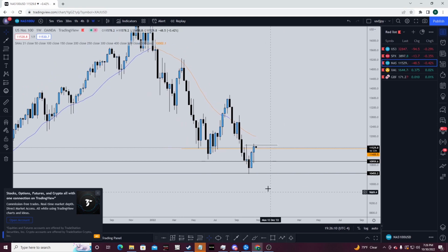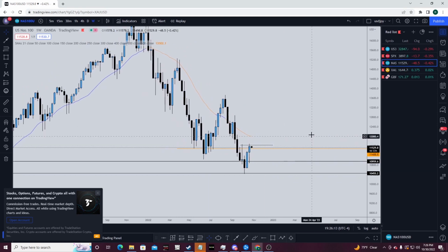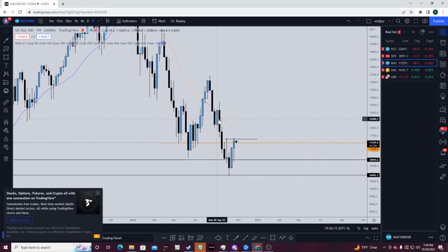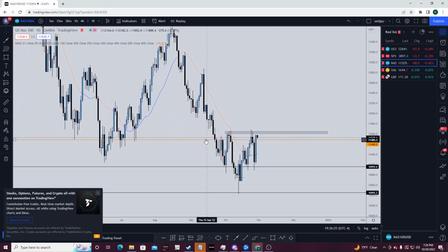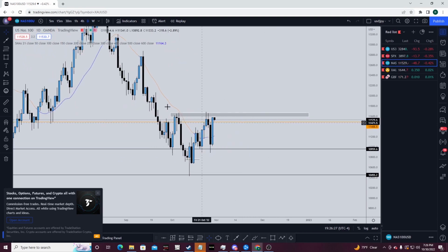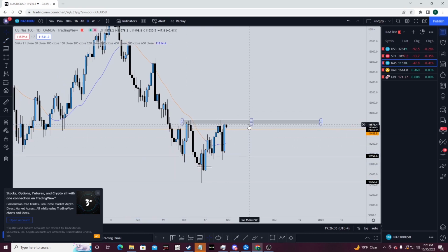Keep in mind, since price is trading under the 21 moving average on the weekly time frame, overall volume is still bearish. We definitely can see price continue to go bullish. Don't forget that. If we look at the daily time frame, we have an inverted head and shoulders pattern, and we also have a shift in structure here, where initially price was making lower highs, lower lows, so then making a high, higher low. Now we're at a high again.